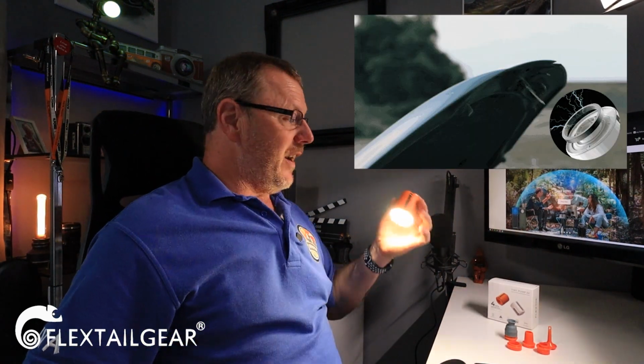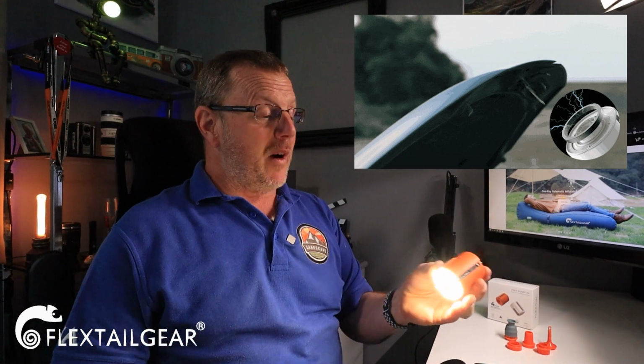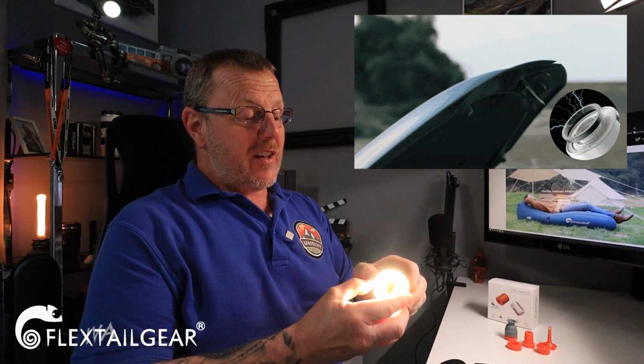And you can magnetize it to different parts. Well, it's not going to stay on, there it is. Different parts and different places. You can stick it under your bonnet. You can magnetize it to your tent, inside your camper van, or anything like that. I think that's a brilliant, brilliant idea. But all that said, it's not really what it's designed to do.